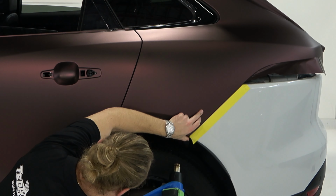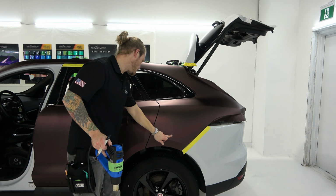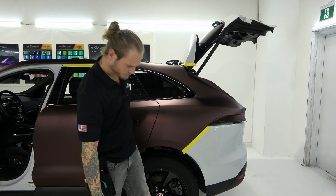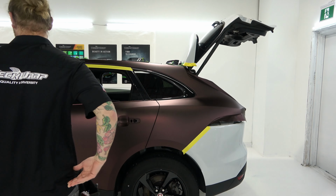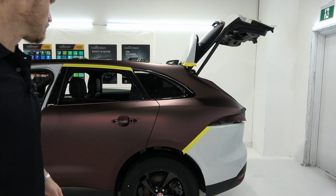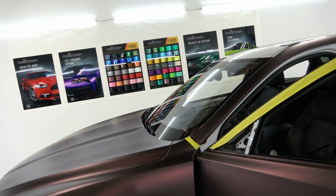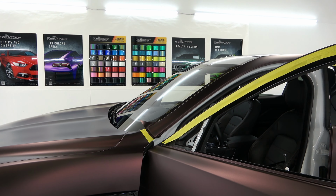Okay, heat it. Good. Awesome. All right, let's go back section over here, and then all we have left is the front. Actually, let's do the front pillar before I go right to the back. It's right here, and I'll show you what's going on with this. I'm going to leave the door open, and we're going to start tucking our vinyl in and behind this area as nicely as we can.